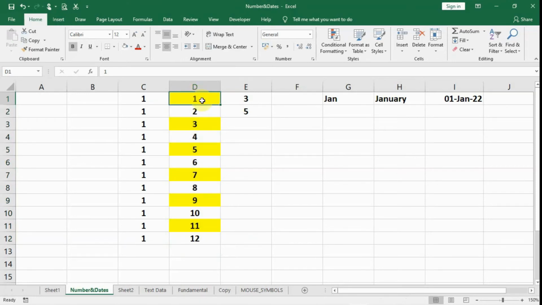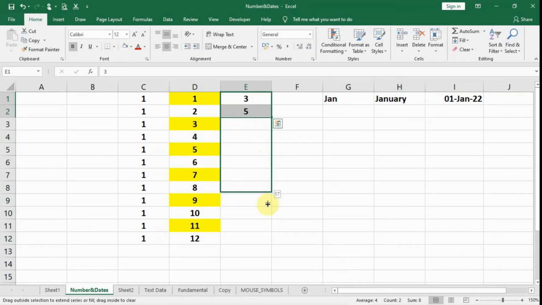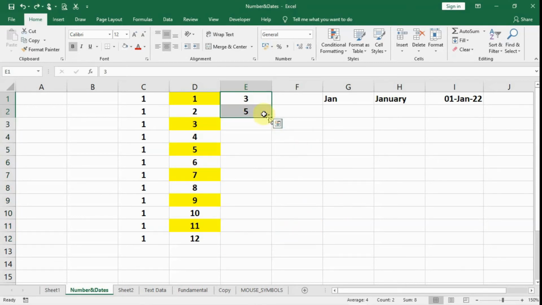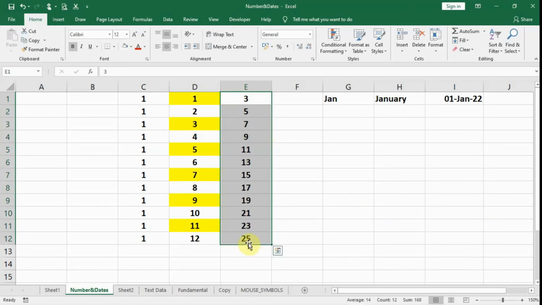You see there is a yellow color in cell D1 where 1 is written, and it copies down 1 in every second cell after that. Similarly, if 3 and 5 are there, it identifies the pattern. You select the two cells, see this plus sign in the corner, and drag it down till wherever you want, and it will create the whole series. Let me do Control Z. You can also double click at this point instead of dragging. It goes to the point where the left-hand column has data, and it copies till that point itself.